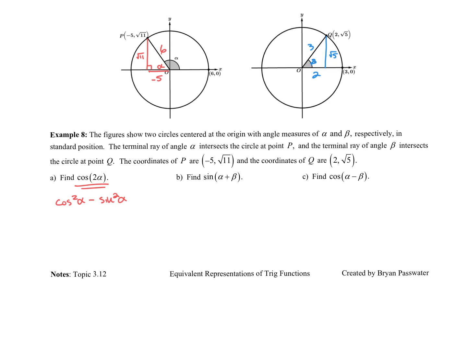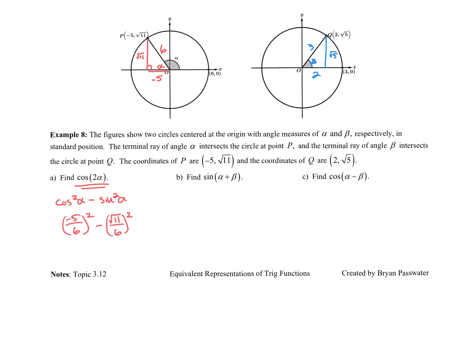All right, and so now let's look at our alpha triangle. And so on our alpha triangle, what do I need to find? The what? The cosine of it. And so what is the cosine of this alpha triangle? So what is my adjacent? -5 over 6. And now I'm going to square it. All right. And then minus the sine of my alpha triangle. So what's my sine? Square root of 11 over 6. And then I'm going to square it.